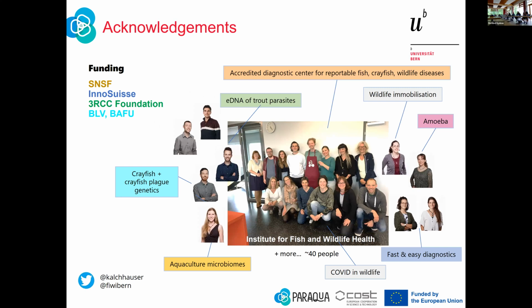Okay, and with this, I'm at the end. This is the Phoebe team. We actually work on a wide range of things that might be interesting to you. Crayfish plague is one thing, aquaculture microbiomes is another one. We work on eDNA a lot, so detecting these things from flowing freshwater systems, on how to optimize this, and also, for example, how to statistically evaluate how good our detection is.